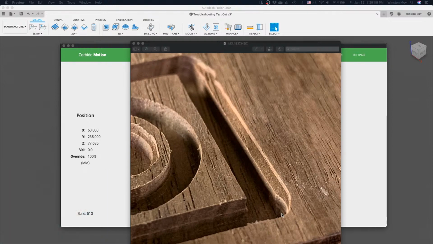Perfect. So here you'll see that for the first step down, the machine is for some reason cutting a little off. The layers don't line up. This was due to the fact that my belts were a little loose, so there was a little bit of backlash. And not only do you have backlash in the motion, but when your machine is cutting and moving through material, the material pushes back on the spindle.